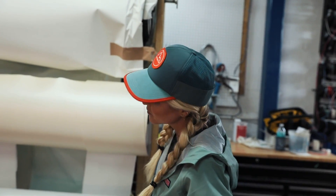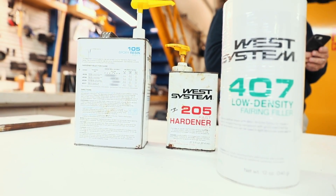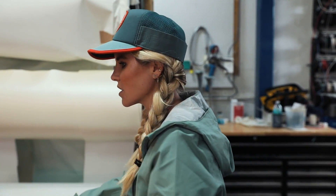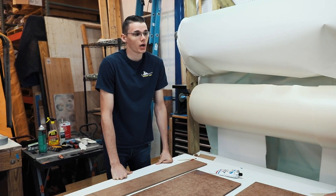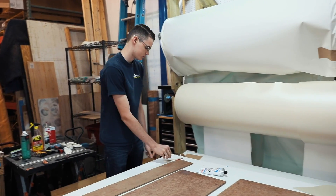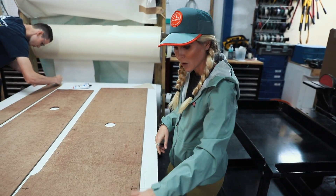And then later when it hardens, we'll sand it down. So what's next, Brooke? We're getting the boards and Matthew's filling in the imperfections from you pulling them down — you chip some of them. So they're kind of showing us how this West system resin works. Makes it one to one, put in the filler, make it into a consistency that you like, and then you spread it into the imperfections. How long does that take to harden? The epoxy takes — it depends on if you use the fast or the slow — but if you use the fast one it's generally a couple hours. The longer you leave it to harden the better, so you want to leave it kind of overnight. And where these holes are, where the X's are, that's where the Velcro goes. So when you're putting the panel back up you can just pop it on where all these X's are — makes it handy.